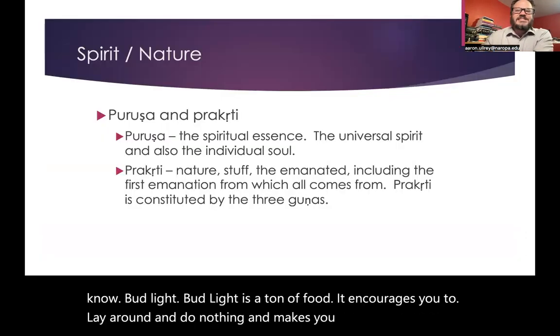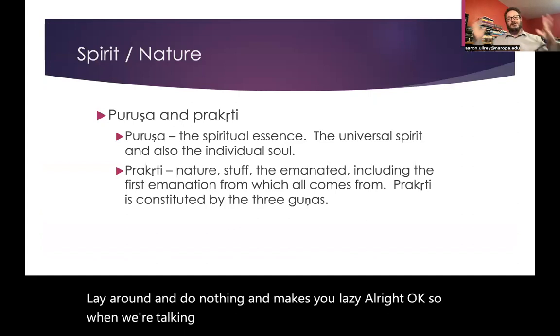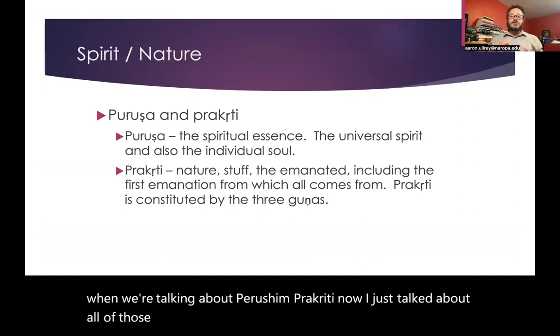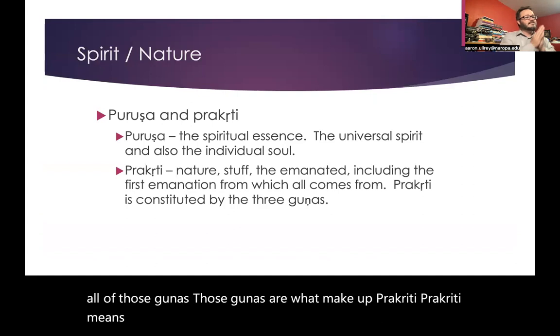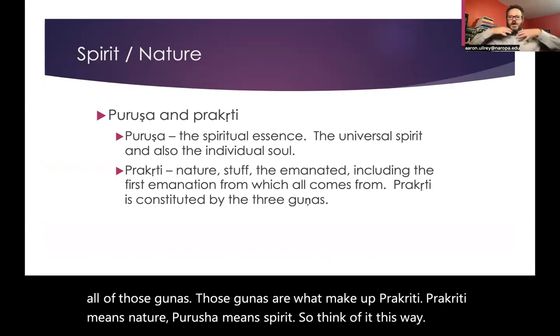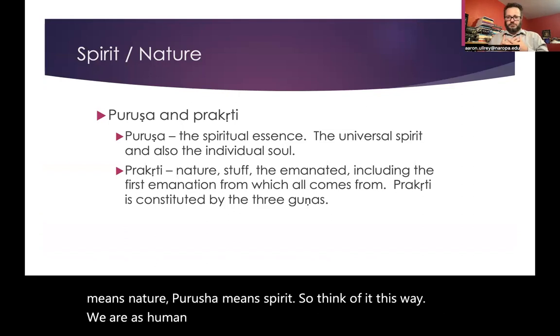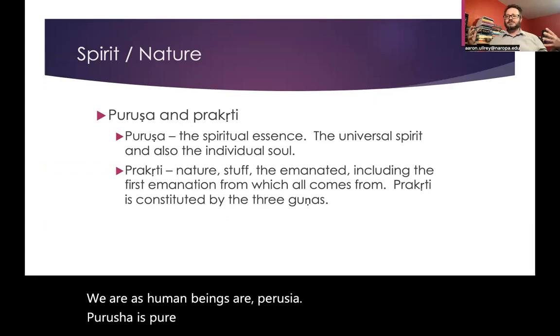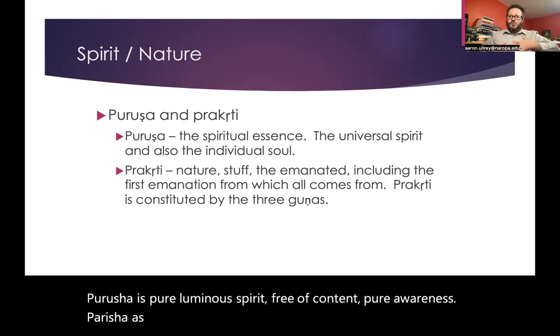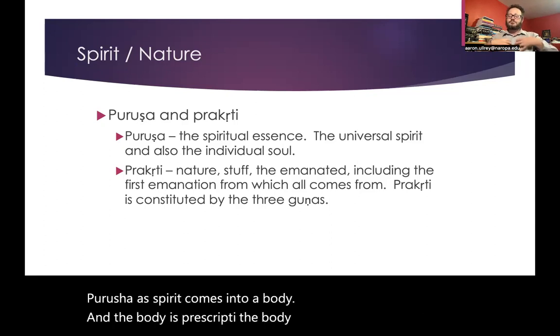All right. Okay, so when we're talking about Purusha and Prakriti, now I just talked about all of those gunas. Those gunas are what make up Prakriti. Prakriti means nature. Purusha means spirit. So think of it this way. We are, as human beings, Purusha. Purusha is pure, luminous spirit, free of content, pure awareness. Purusha as spirit comes into a body, and the body is Prakriti. The body is nature. The body is the solid thing.